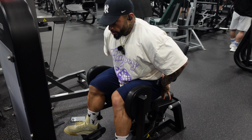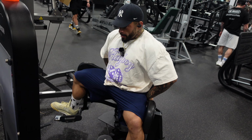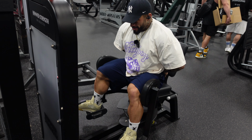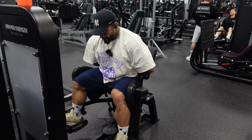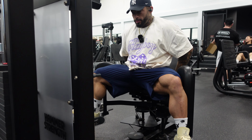You really get the stretch. Open up. I usually always try to move my hips with it, kind of rock with it to help contract the glutes. If you stay stiff too much, the body's not supposed to stay rigid the entire movement. You're supposed to flow with the movement that helps contract the glutes.